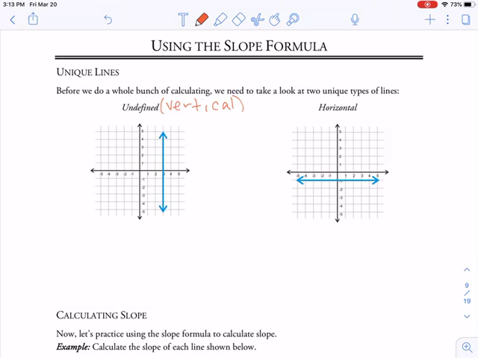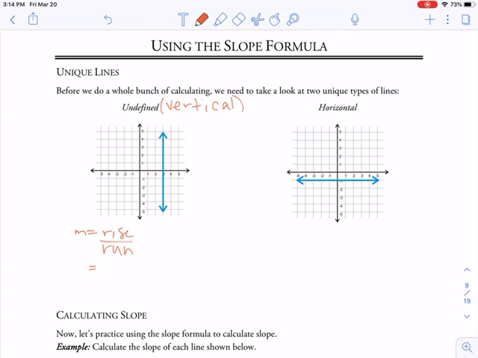So the reason that we call the slope undefined, so remember that slope is equal to... See what I mean about this stylus, you guys? Gong show. Okay, rise over run. And in this case, if you take a look at this line, what you can see here is that it's actually just rising forever, right? It's just going up and up and up, or down and down and down. But it never goes side to side, right? It has no left or right movement.